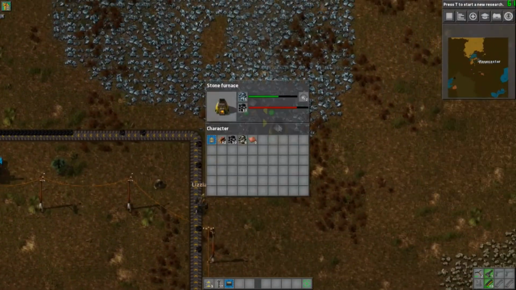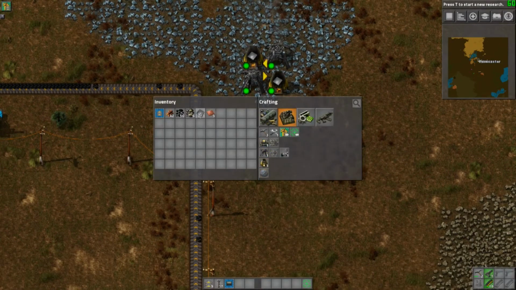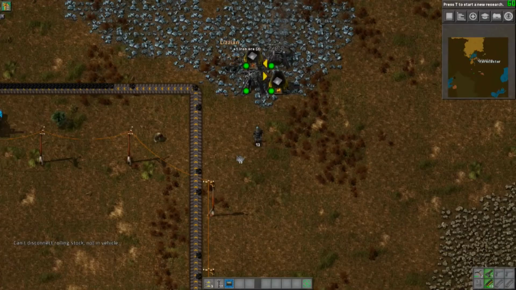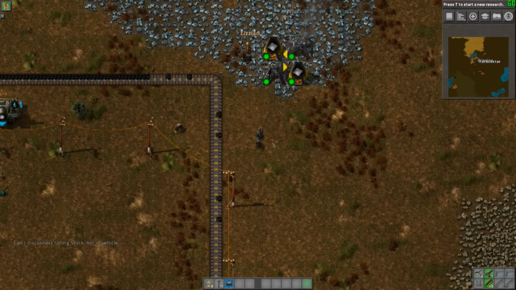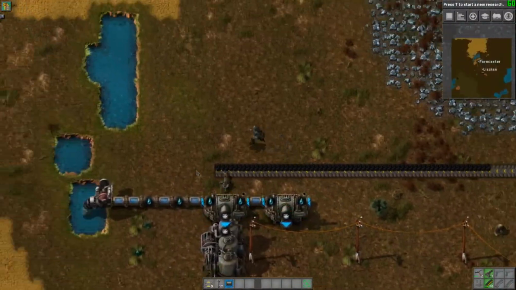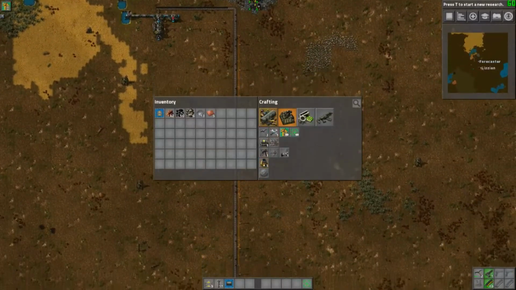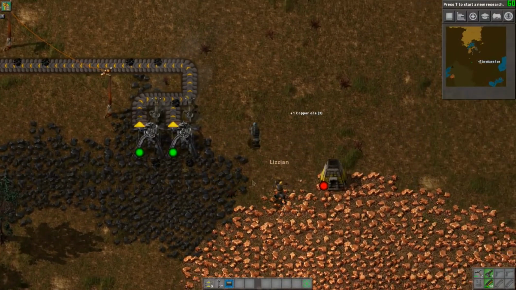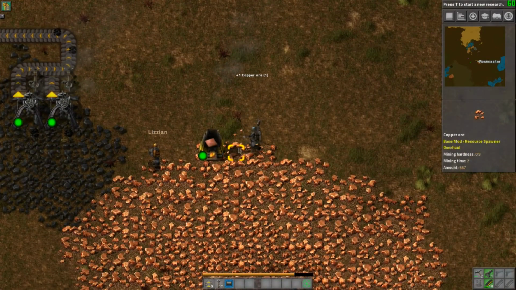I just need iron plate. Need more iron plate. Still need more iron plate. I need 23, I have 16 currently. Okay, I have enough iron plate, now I need copper. I have 5 copper plates. Yeah. Used a bunch making power poles.